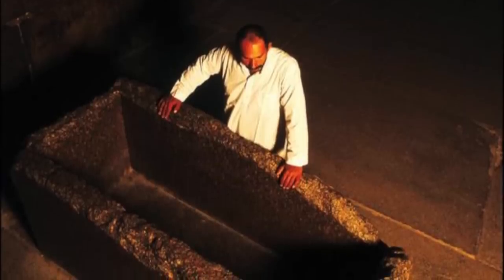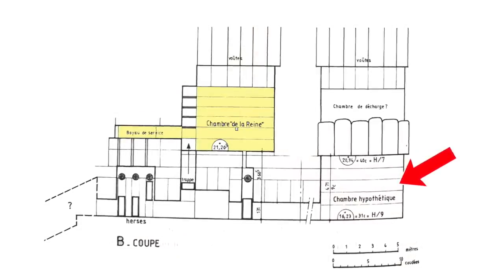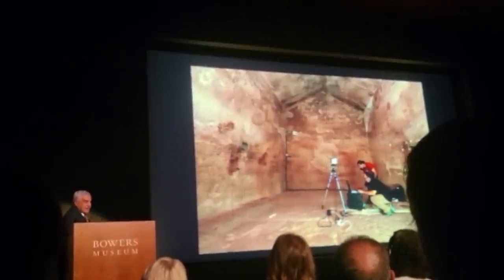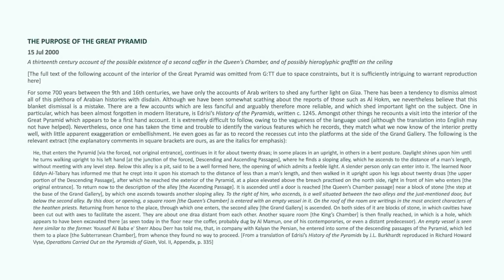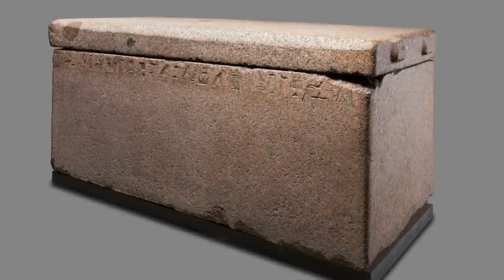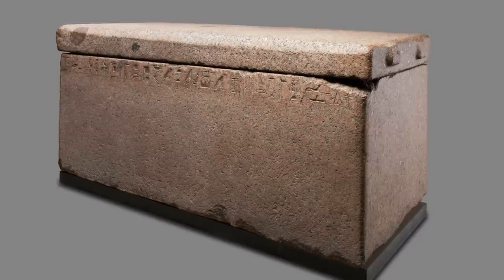So the big question is: would it be intact today? It's very likely the tomb would be completely intact, and from his recent lecture it looks like Zahi Hawass does believe Dormien's theory. The only doubt I have is the fact that Al-Adrizi once said there was an empty sarcophagus inside the Queen's Chamber. Did this sarcophagus come from below? Or could it have been a dummy sarcophagus placed in the Queen's Chamber to thwart off potential tomb robbers in the future?